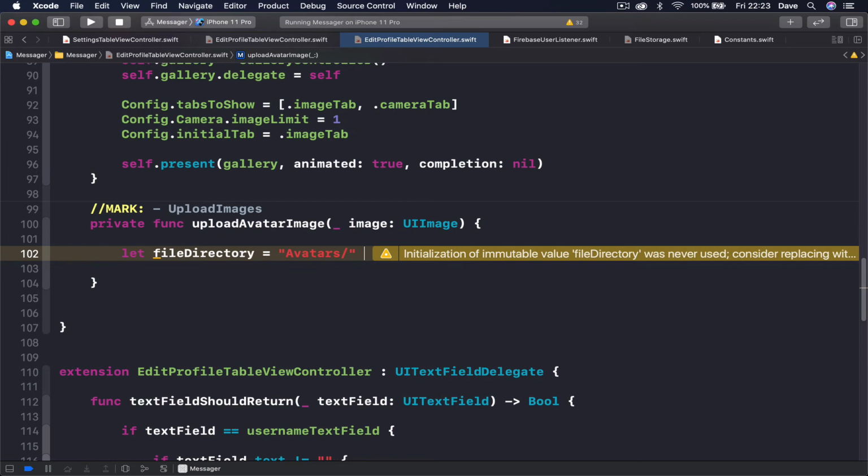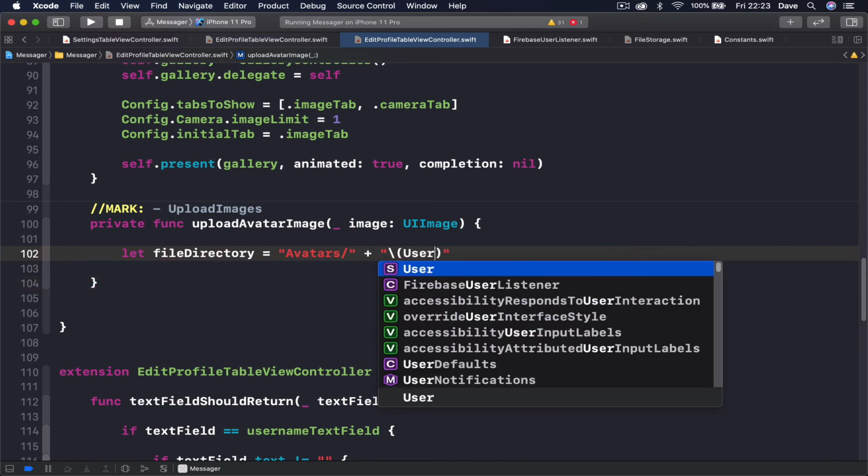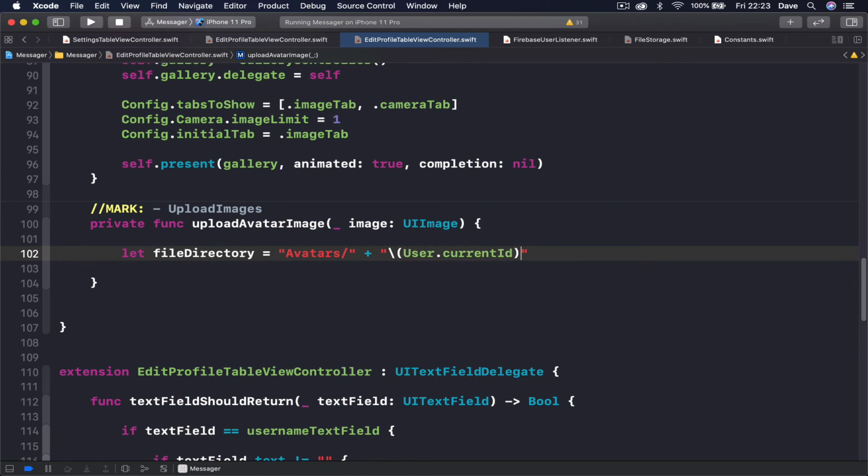So I'm going to say plus, and we are going to get our, here we need a string interpolation, because we can say string plus another string /, and then we put our braces, and here I can say User.currentId, and then I can say here plus, and I will put a .jpg. This is my file format. So we want to save the file in avatars folder, and the name of the file is gonna be our user ID, and the extension is JPEG.